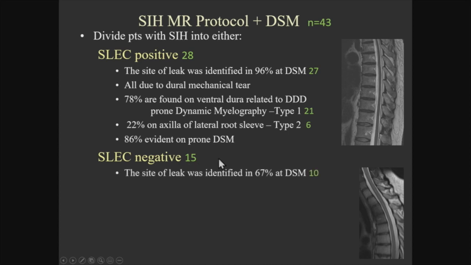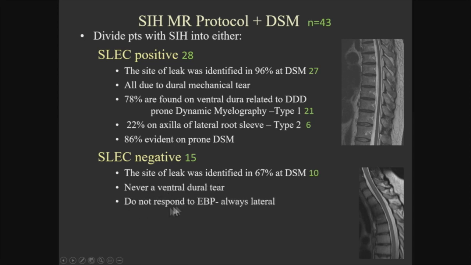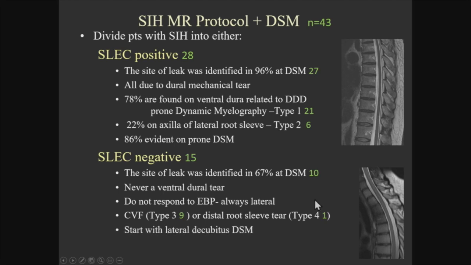Most SLEC-negative patients are going to be CSF-to-venous fistulas. There was one case that was just extravasating into the perispinal region. I start with lateral decubitus in all these patients. Despite that, 33% of them I couldn't find the leak. Dividing patients into these two types really helps me discuss prognosis with them upfront. For SLEC-positive patients I say I will find your leak — it might take three myelograms. For SLEC-negative patients I say I might find your leak, I have a good chance. It really helps stratify the patients and my approach.